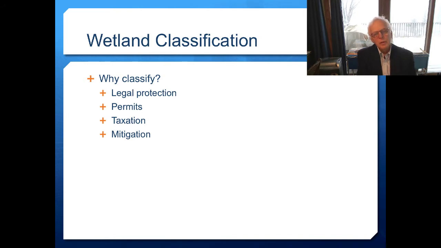Next thing I want to talk about briefly in this session is wetland classification. And you might ask, why bother classifying wetlands? Who cares what kind they are? Or if they are actually a wetland, or if they're just soggy ground. A lot of this has to do with legal issues and policy issues that generally during the 1920s, 30s, 40s, and 50s, there was a tendency to destroy wetlands, basically drain them and turn them into dry land. And it was found that this was really pretty dangerous.